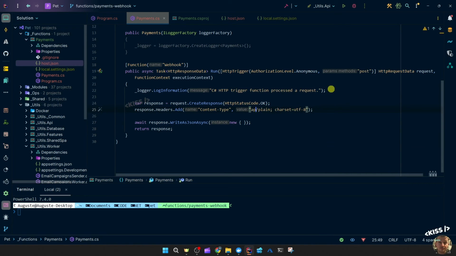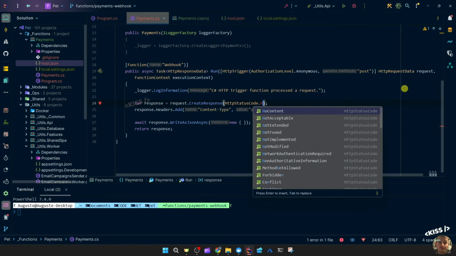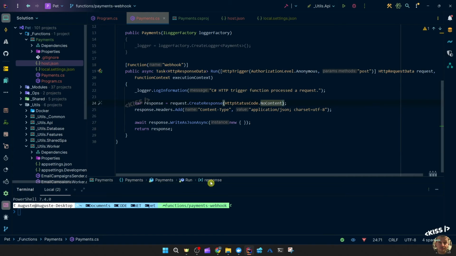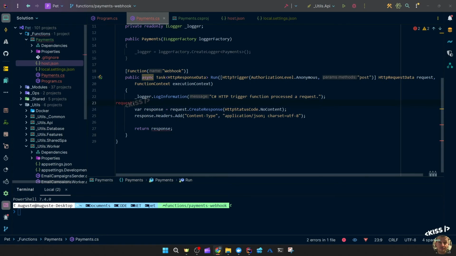And here we'll want to change it to application/json. And HTTP status code, so you could say OK or NoContent. I'm gonna go for NoContent and then leave out maybe that response, because my payment processor just needs a success status code.